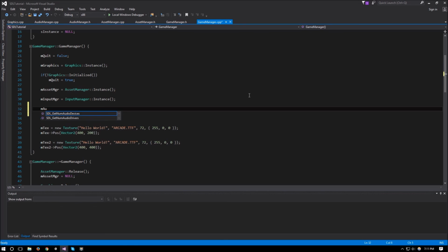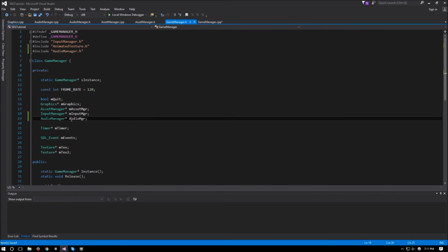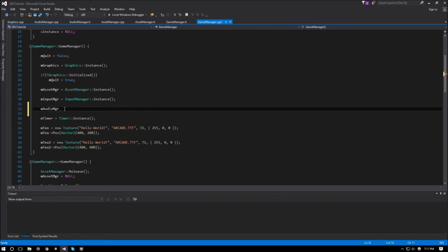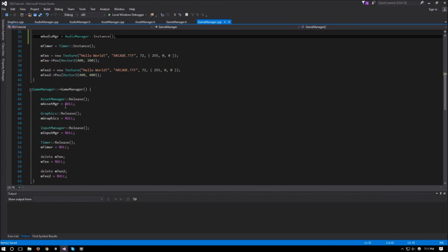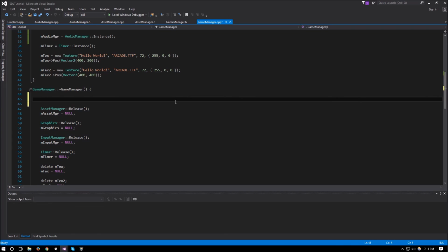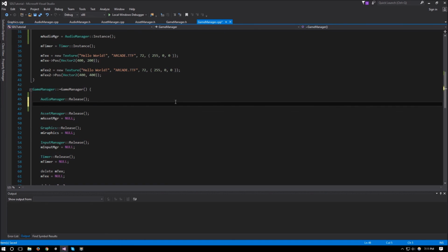So mAudio, AudioManager, and AudioMGR is going to be equal to AudioManager instance, and we will need to release it as well. For that we will go here and say AudioManager release, and AudioManager is going to be equal to null.